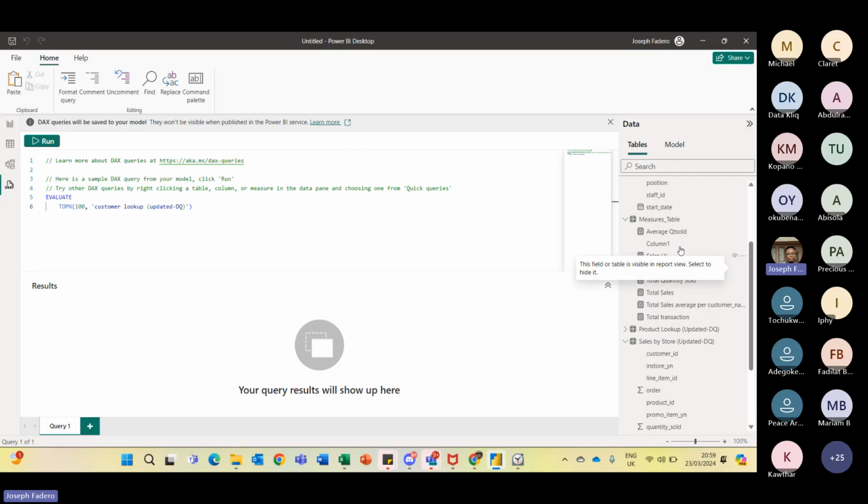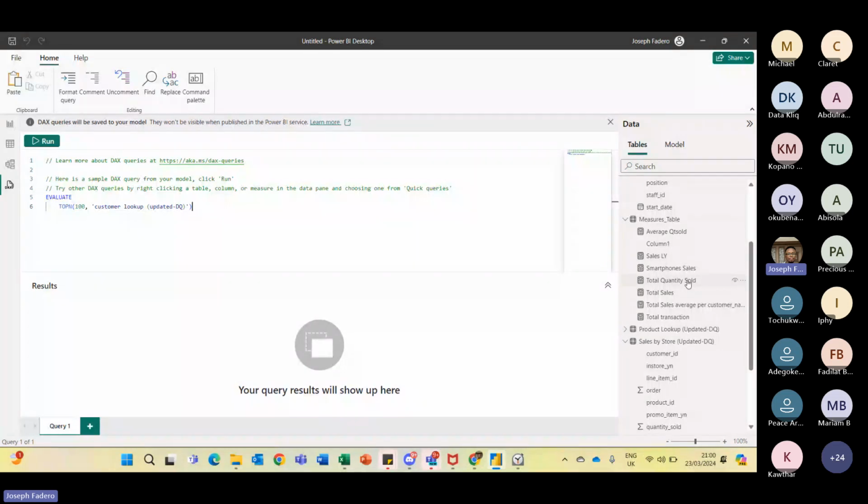What this means is for your DAX queries or your DAX formulas, you can run your DAX and check the result of it and copy that result of the values and probably paste it in a spreadsheet easily in this DAX query field.